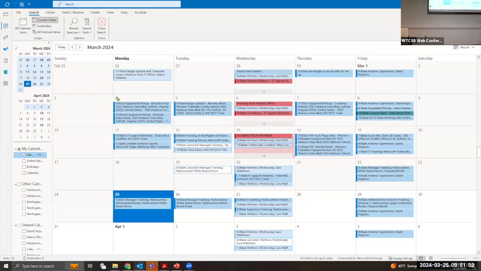Everybody's a little different. Can you say that again? Okay, go up to the top where you'll see share your calendar with someone. Do add calendar. And all the calendars should show in that drop down for the rooms. And then you would just have to add that particular room.